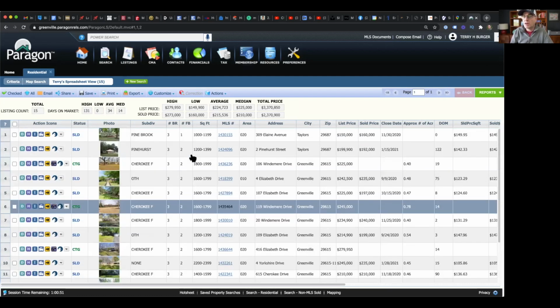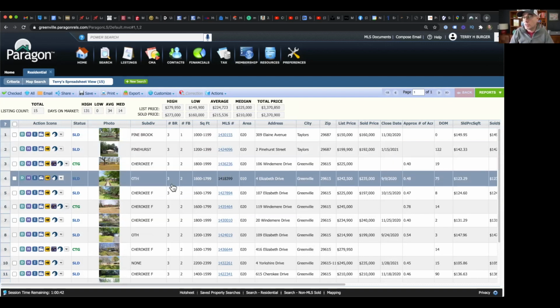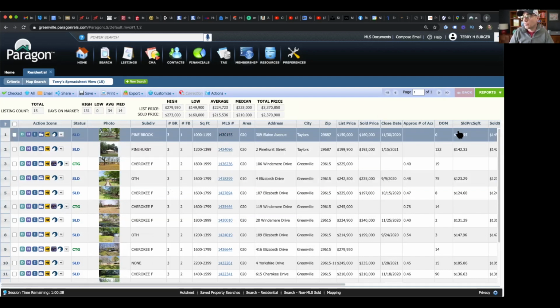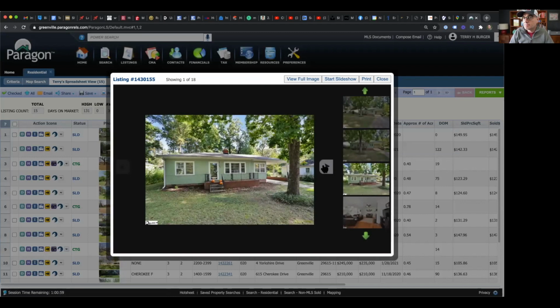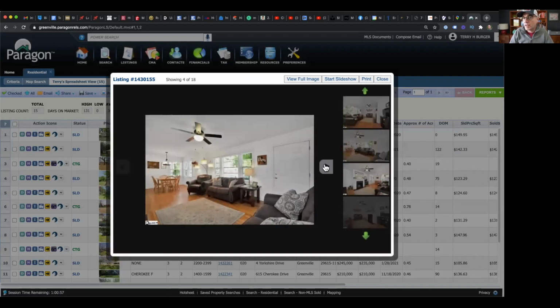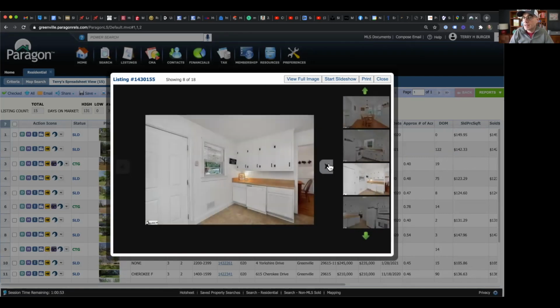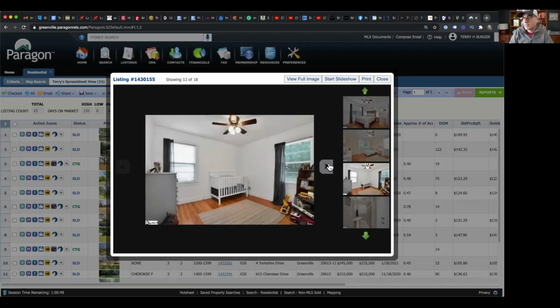So let's assume that our property there on Elaine Avenue is just a 3-1. Well, there aren't that many 3-1s, first of all. But it looks like a 3-1 sold very quickly for $150 a square foot. My guess is this house was renovated. Let's take a peek. Kind of interesting. Updated. It's not an investor flip or anything like that, but definitely an updated, super clean, very nice, well-furnished house.